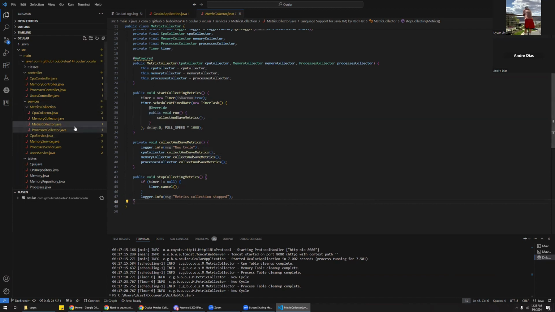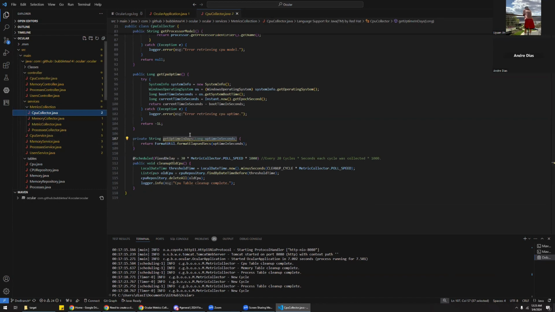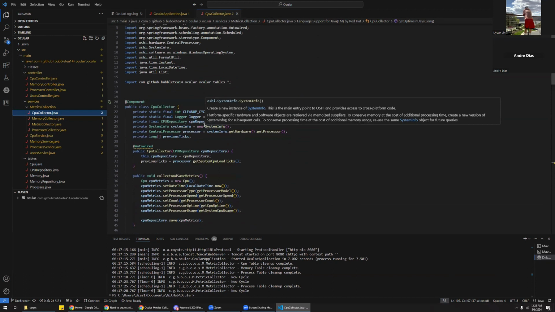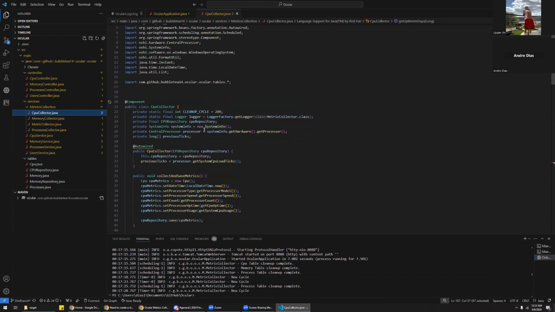So we can go and look at the CPU collector. This is where we're collecting our CPU data from our PC. We have some private variables up at the top. Cleanup cycle we'll talk about in a little bit. We have our loggers so we can capture any errors that occur while we're collecting the CPU data.